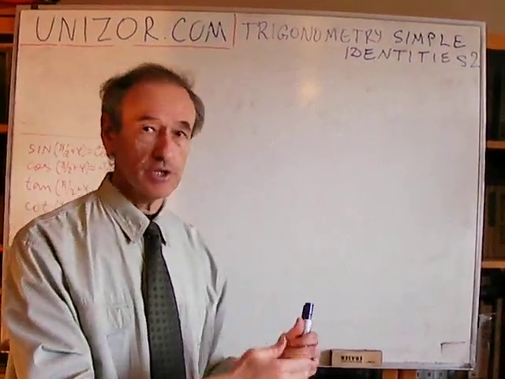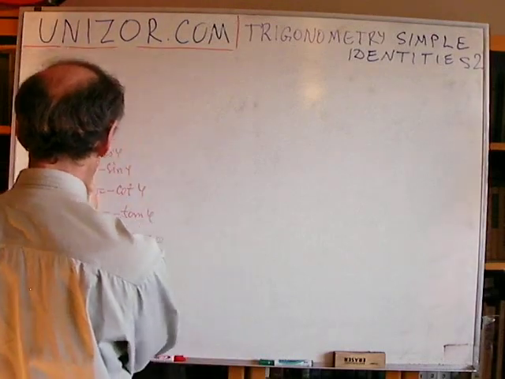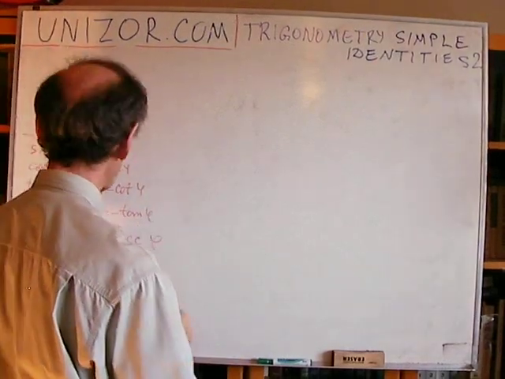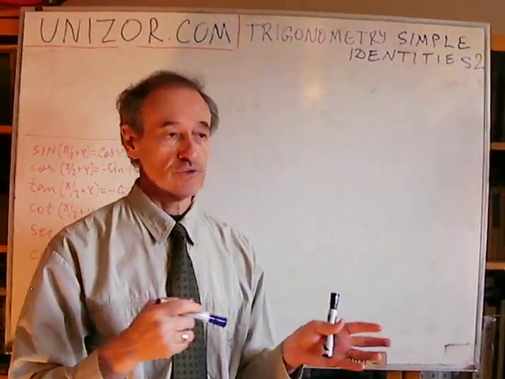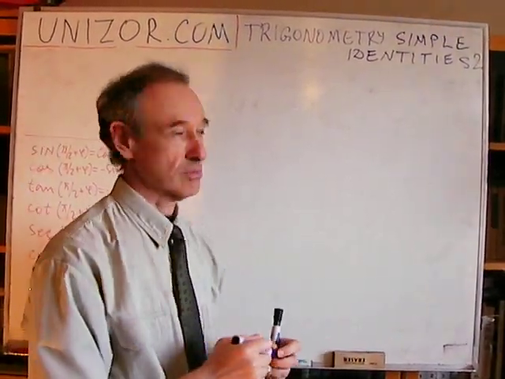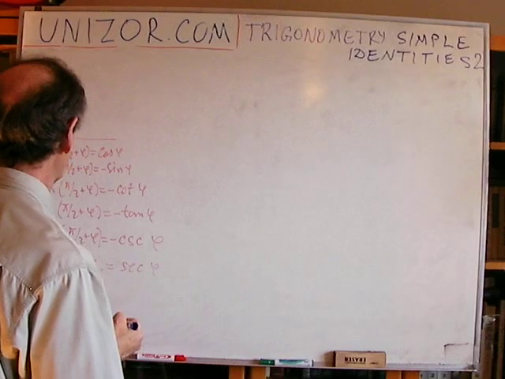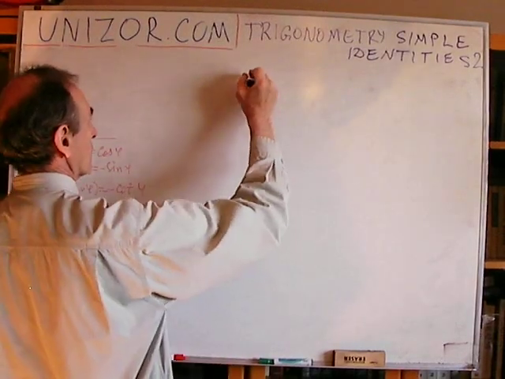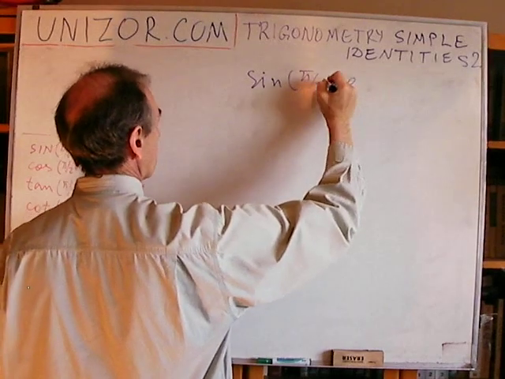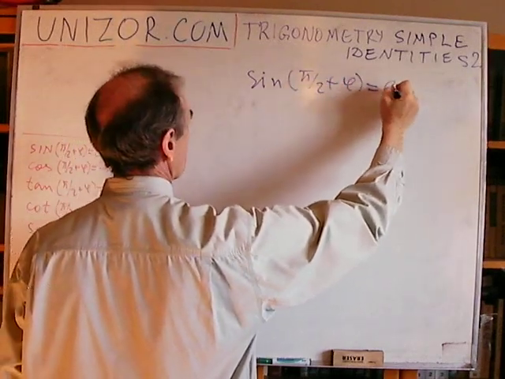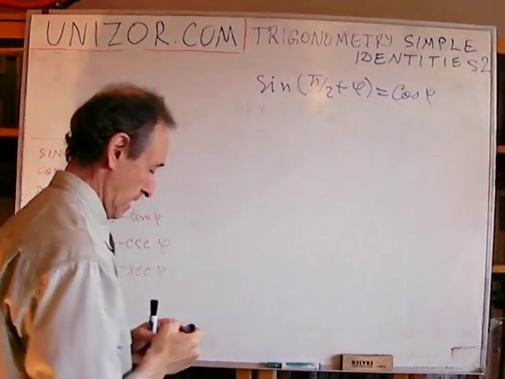I'll just continue talking about these identities, and they are as simple, just need a little explanation. So let me just start one by one. Sine of phi over 2 plus phi equals cosine of phi. Well, let me put here something which we have actually learned before in the previous lecture.